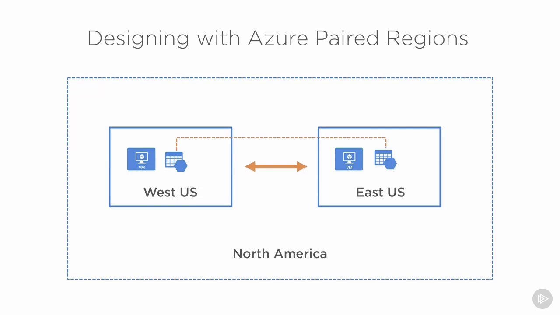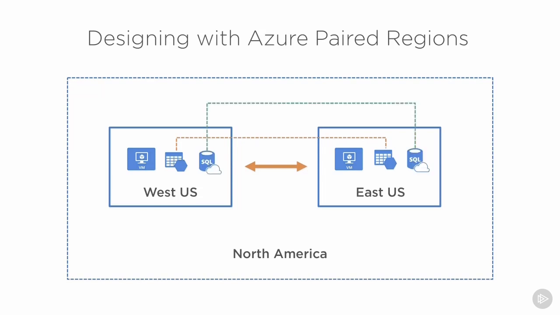Now let's say in the West US region, we're going to provision some Azure storage accounts, and in that configuration, by default, geo-redundant storage or GRS-based Azure storage is used. And that's automatically replicated 3 times within the primary region. But when you've got a paired relationship set up here and you're using that geo-redundant storage, you're also going to replicate the data over to the paired region, so in East US, and you're also going to get 3 copies of your data there as well.